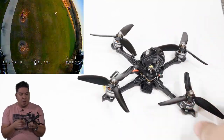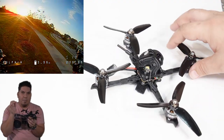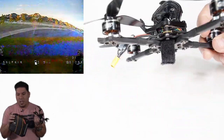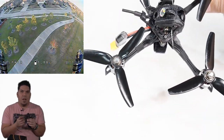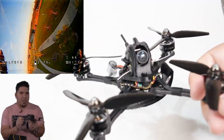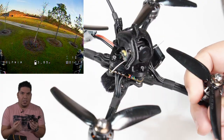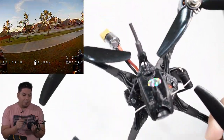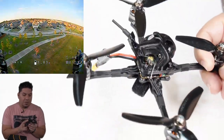Let's go through the components real quick. This has GepRC's new, it's not 20 by 20, it is a toothpick style board. I believe it is 20 amp on board, so it should be able to handle the 4S 3-blade 4-inch prop power of this thing, no problem. It also comes with a Caddx Eos 2 camera. Now, I'm not particularly excited by that camera choice. It has one of these diamond style VTXs on board that goes up to 200 milliwatt. That's totally fine. Has a dipole antenna. And this one comes shipped with the XM Plus FrSky receiver installed.